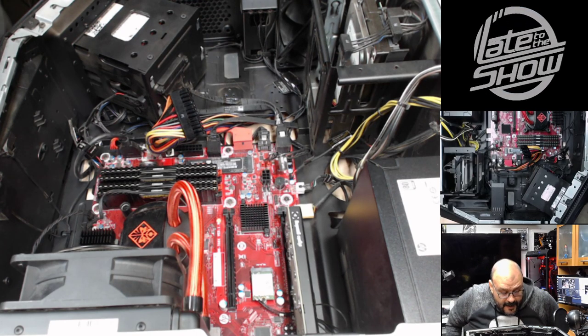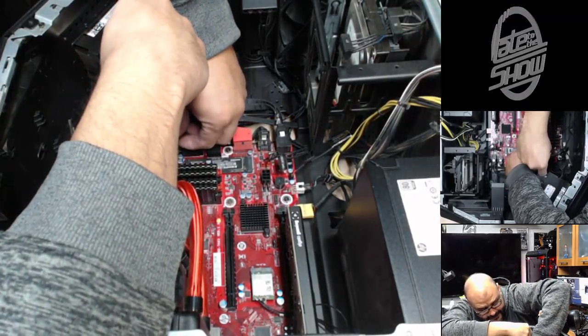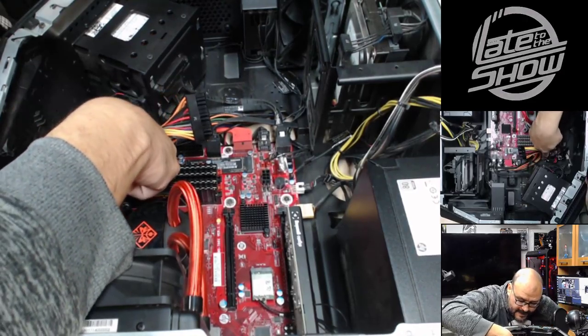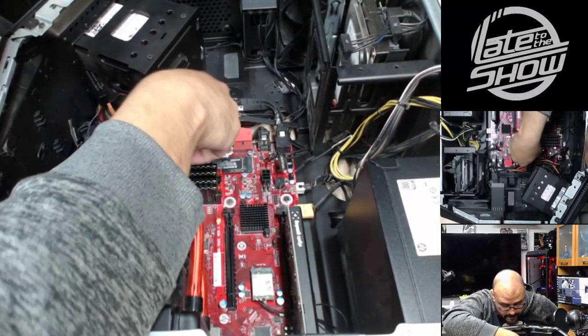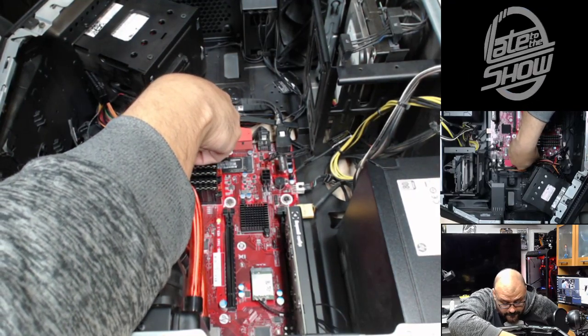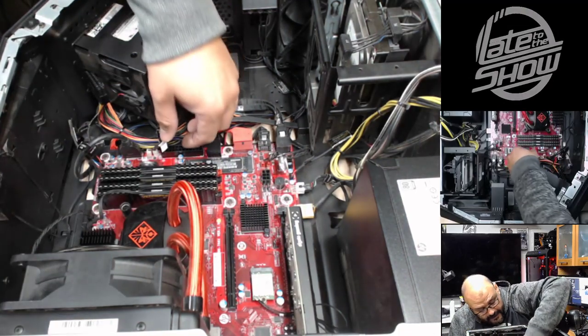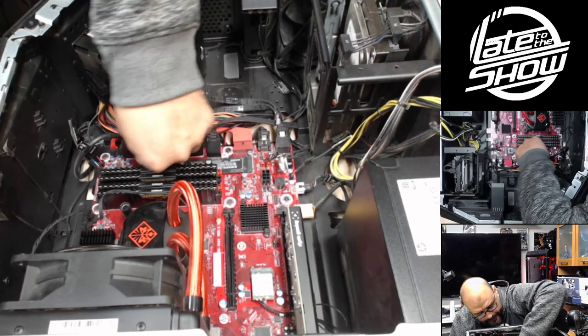So now we have more access to move around here. Now I see these cables, they're connected, they're really tight. They're getting bent by this one right here. I'm gonna have to remove them and then reconnect them. So this one right here, it says light. They're labeled really well. One says light, so I'm gonna disconnect it for now.